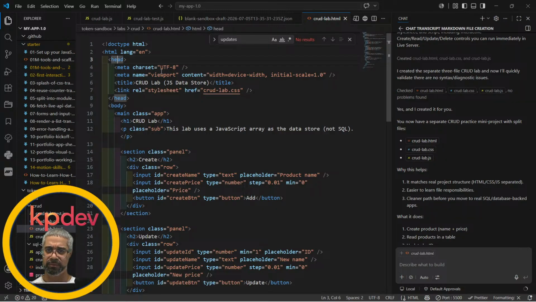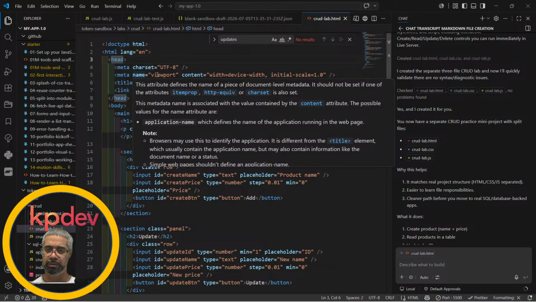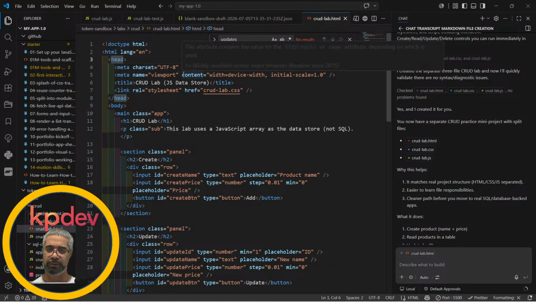This is the meta tag, with an attribute called name with a value of viewport, and then another attribute called content with a value of width equals device-width. And then we have another attribute, initial-scale, with a value of 1.0.